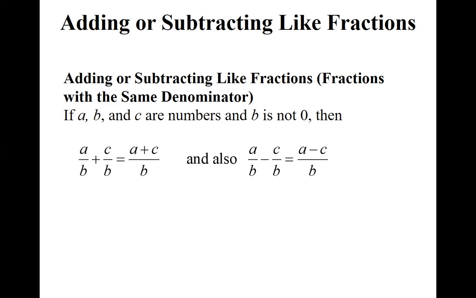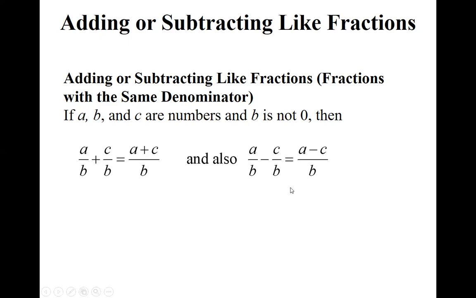When we have the same number on the bottom of both fractions, when we have the same denominator, when we have like fractions, we keep that denominator. We don't add the denominators together. We have a common denominator that allows us to add or subtract. We keep that common denominator as the denominator of the sum or of the difference. So A over B plus C over B, add across the top, A plus C, but keep it over just B, not B plus B.